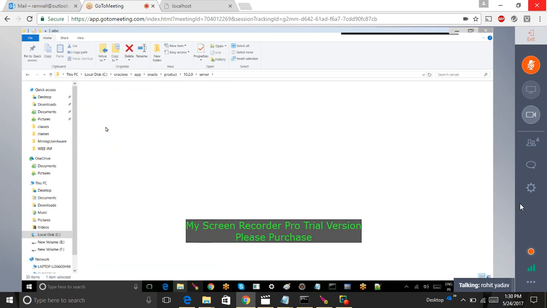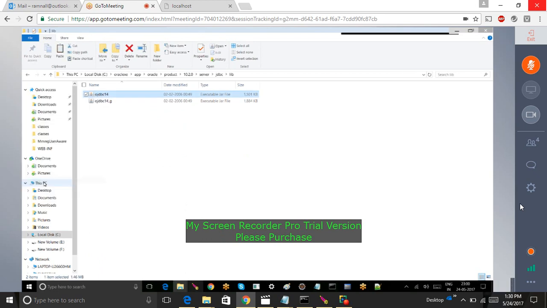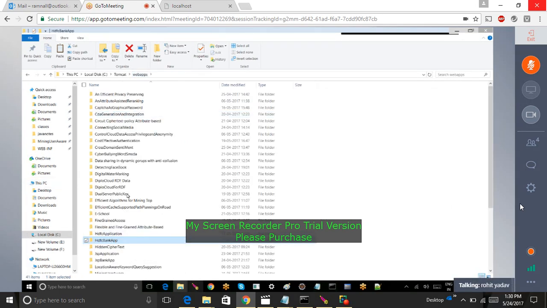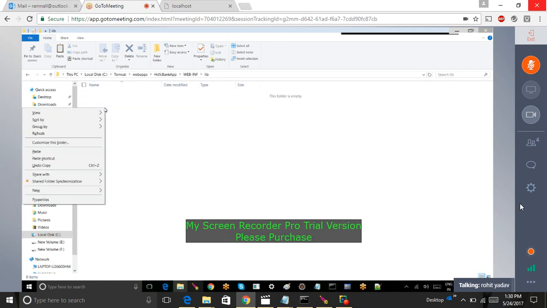Inside the JDBC, copy the OJDBC14. From there, move to the classes, webapps, HDFC bank, we have the WEB-INF. Inside that lib, the jar file is missing. That's the reason we got that exception.